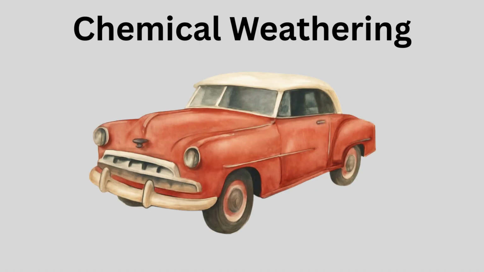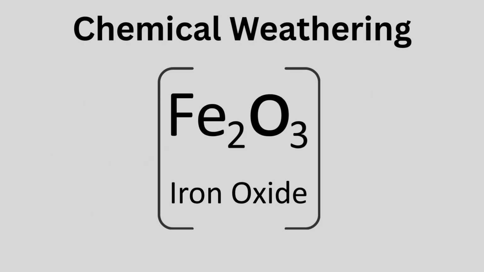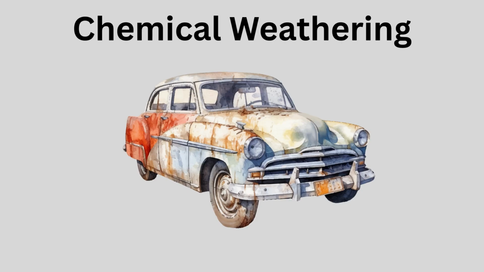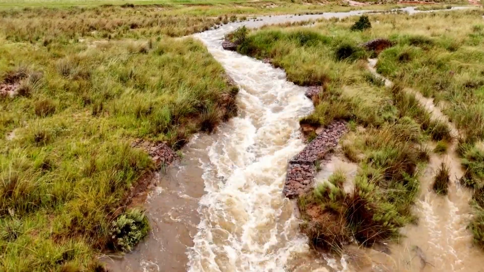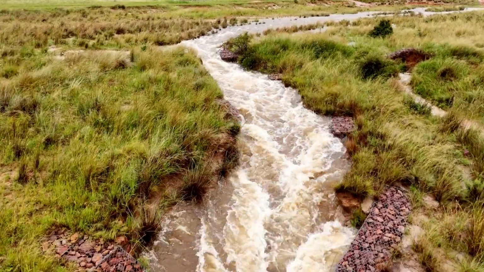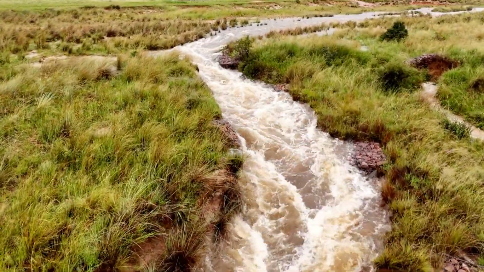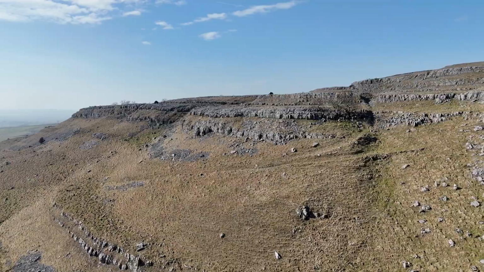Imagine a car. A car's frame is made of metal, which is composed of iron, and because oxygen and water are present, iron will react to them and alter iron into iron oxide, known as rust. This happens to rocks because water and oxygen can alter minerals when exposed. Once sediment is produced, it can move through erosion, the process where water, wind, ice, or gravity carry sediment to a new location. When sediment finally settles, it is called deposition.